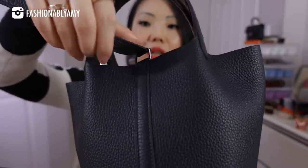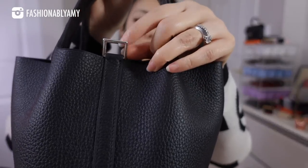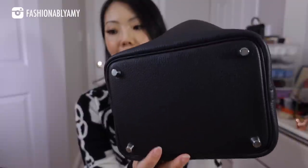For hardware, there's really not that much. There's a little bit of hardware right here and two little rings right here as well. And then the feet, which are also palladium. I always remove all the stickers right away. I have gotten into a habit of doing so. You otherwise don't really see the shine of the hardware, which is why I always remove all the stickers.